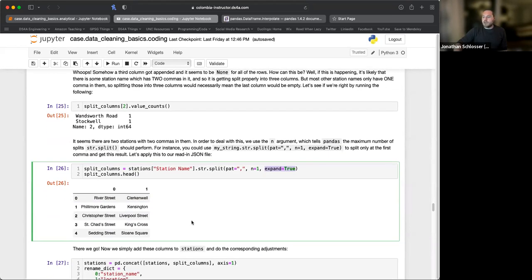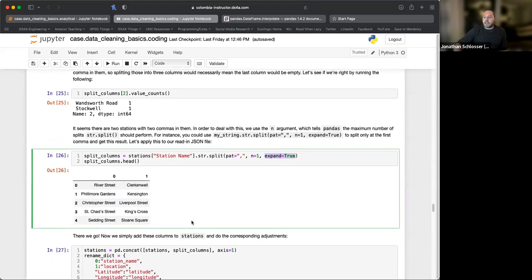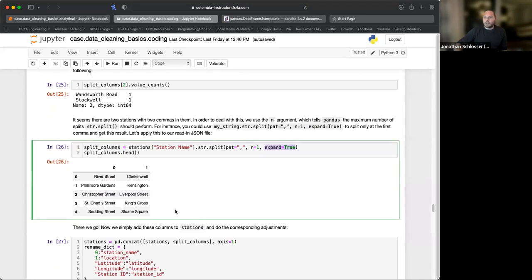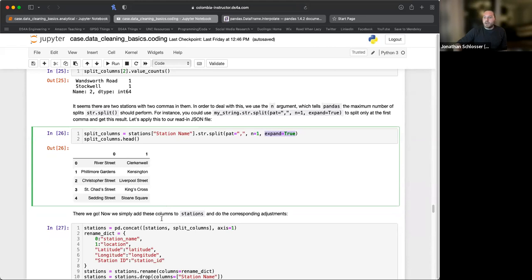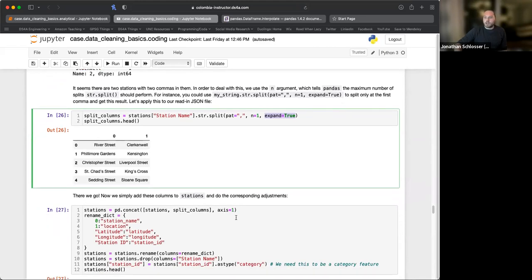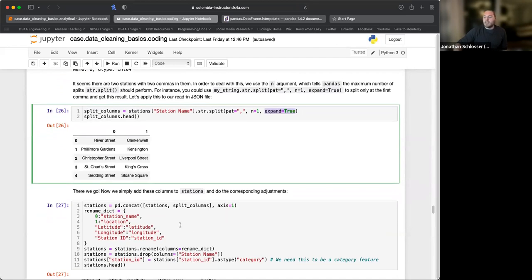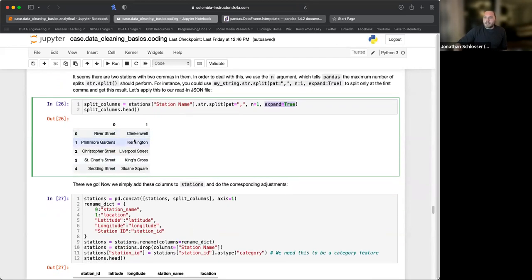Cool. So now we've gone through that, and we've gotten a feel for our locations. Now we're going to add these columns to our stations and do some corresponding adjustments. So we've split these. Now we want to add these back to our original stations data frame, right?